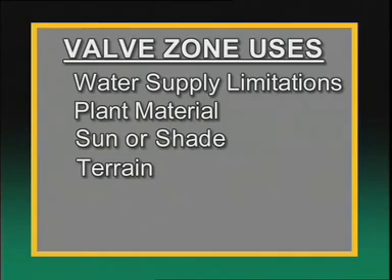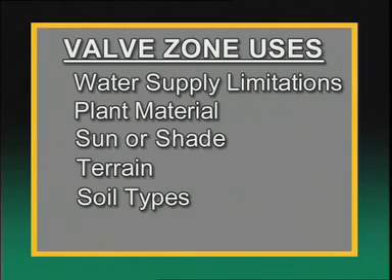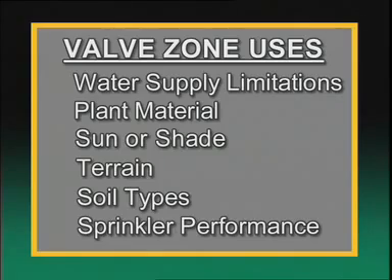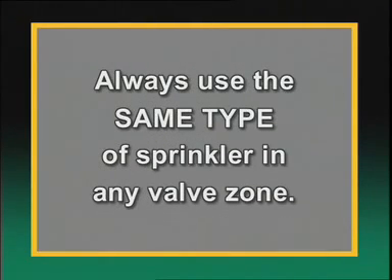A separate zone would be appropriate for watering a slope or as a way to address runoff on hard soils like clay. Zones are also important to optimize sprinkler performance. The rule is, always use the same type of sprinklers in any valve zone. Keep sprays with sprays, rotors with rotors, and drip irrigation with drip.